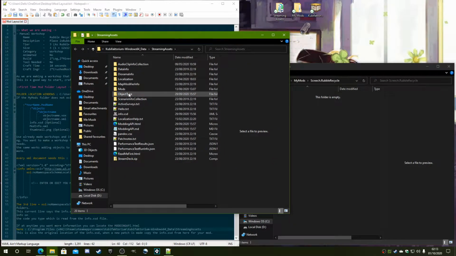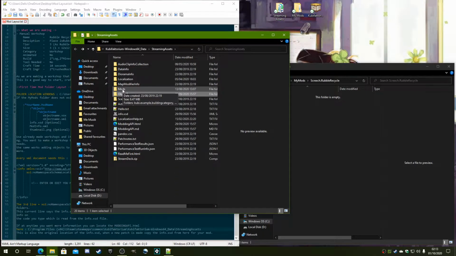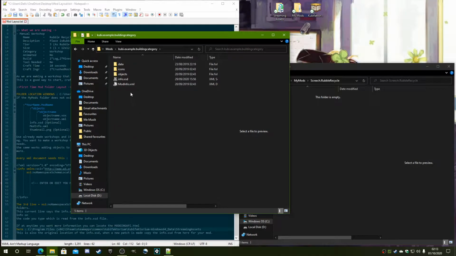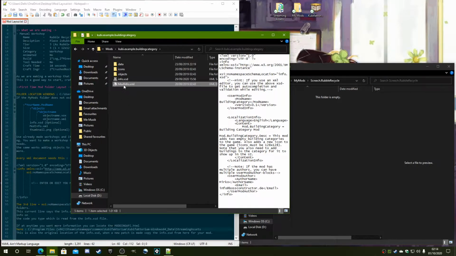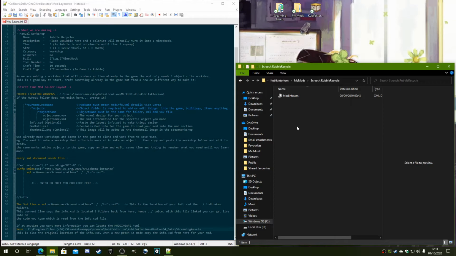This is the main directory for the game and everything that's contained in the game. And here we can look at mods that were made by Mirko himself, the developer. We can just grab any of these, open them up, and you'll find a mod info XML file. We're going to copy this and paste it here. Then we're going to create a folder and call it objects. This folder will be where we put everything, so that's where we'll make the actual workshop itself.